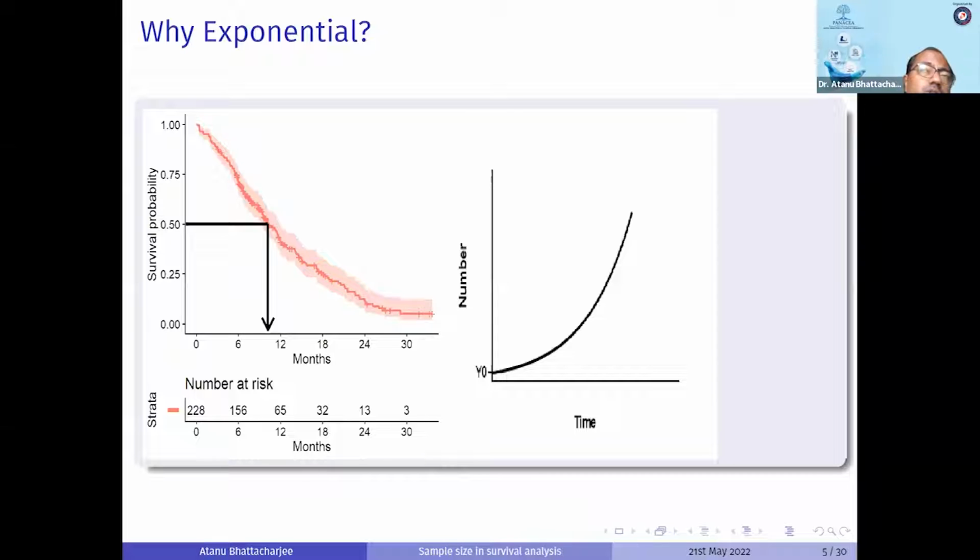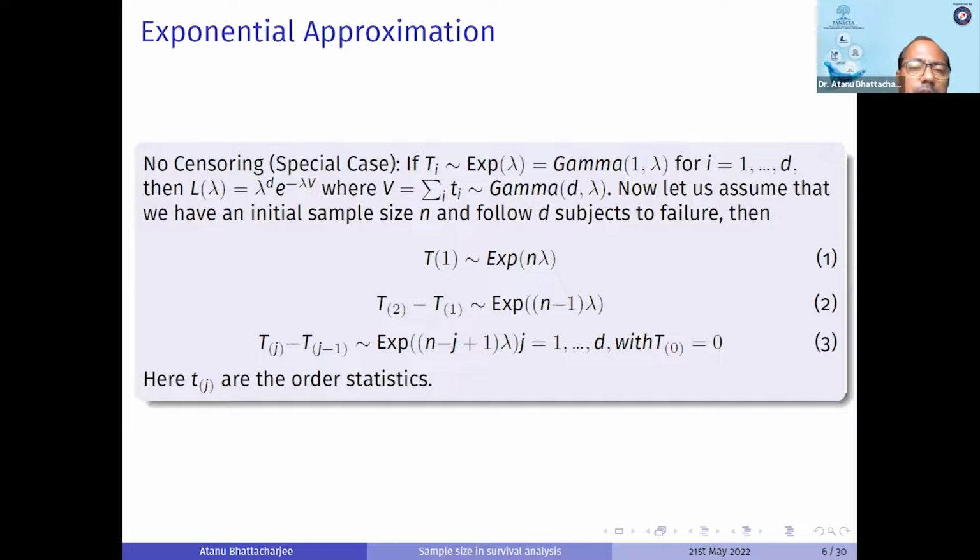But suitable data distributions come later. Because you're talking about the sample size calculation, you have to have the anticipated distribution. So in that sense, we are in a better position to consider that the survival distribution is going to have an exponential formation. There is nothing wrong to consider exponential as a default survival distribution, and you can calculate the survival averages.